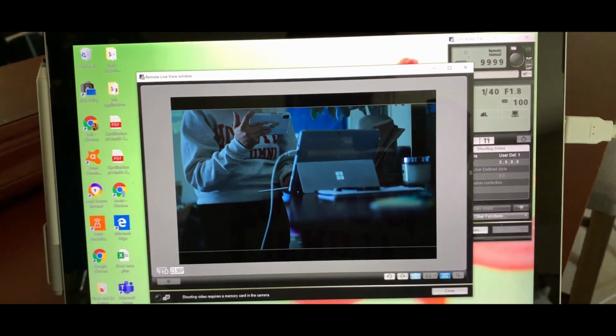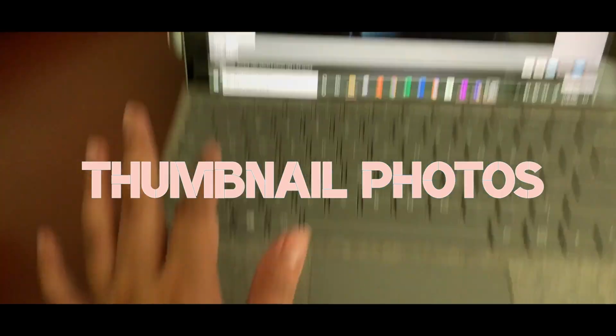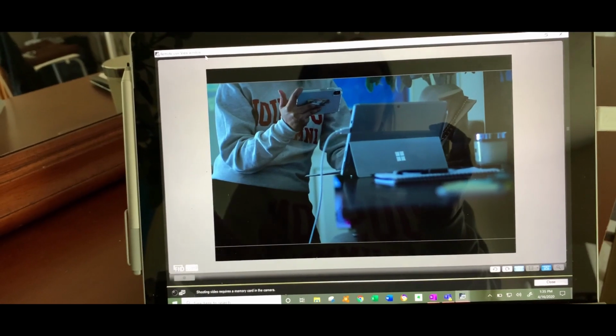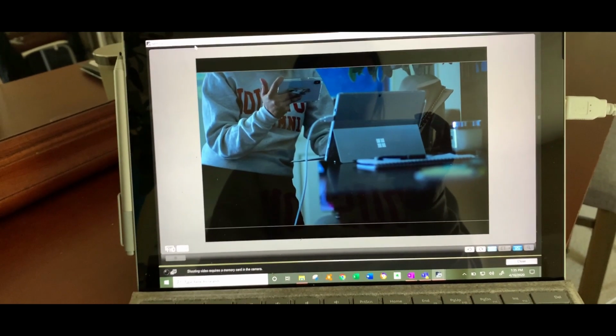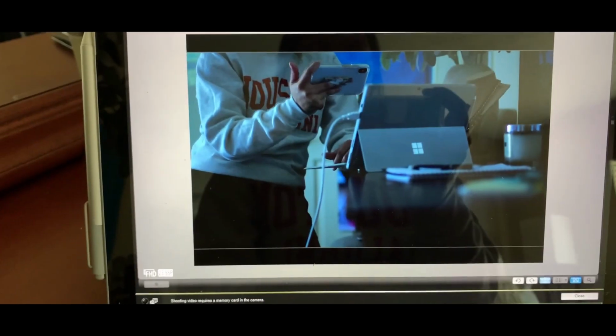And there you have it. You could take photos for your thumbnail by just pressing this. Basically it uses your laptop as a monitor for your camera, so you can preview yourself.